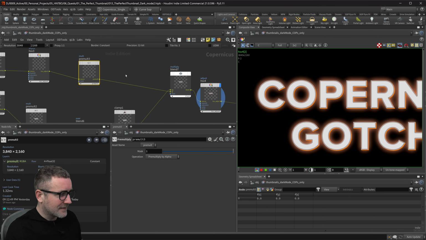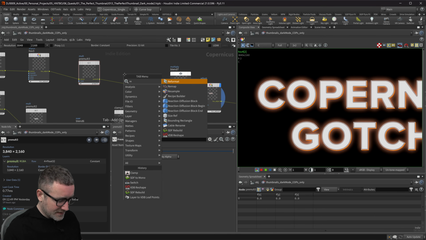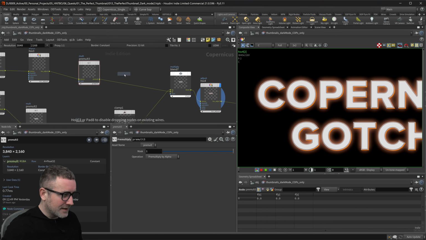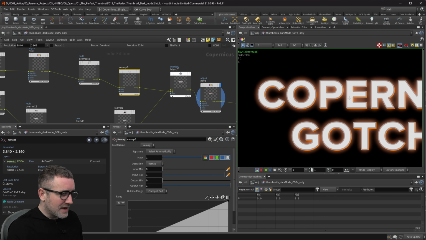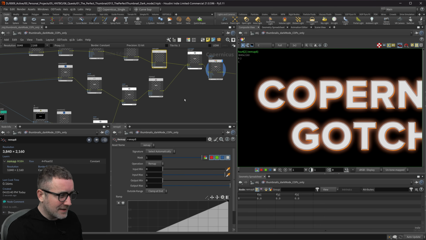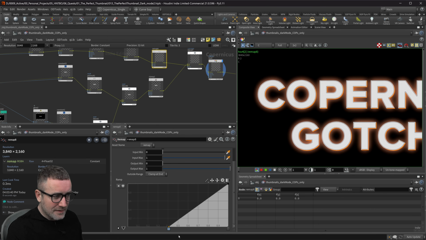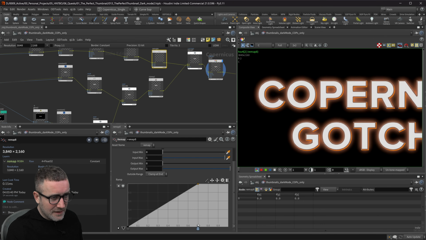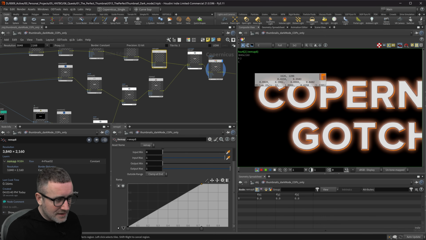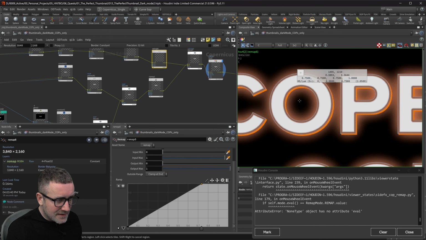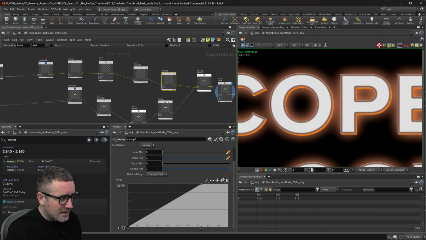So what if I just remap it before and keep an eye on what's happening here. Okay, so it helps a little bit, but we still have these very nasty pixels on the border.